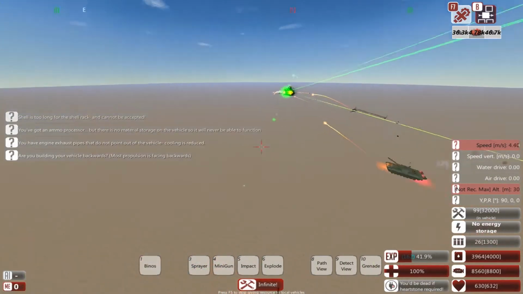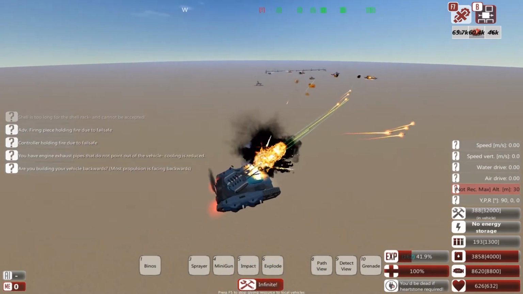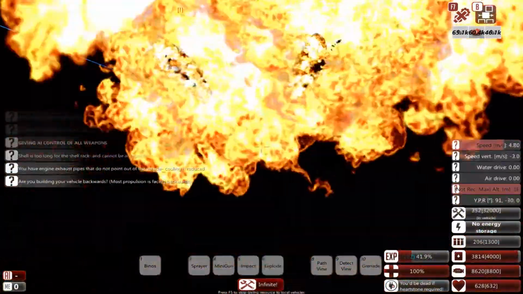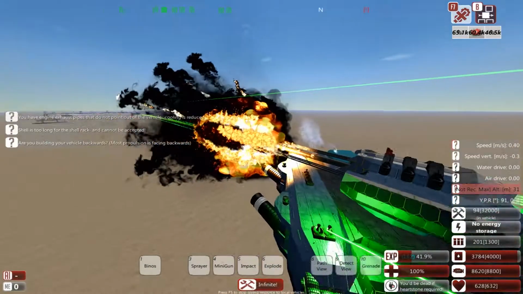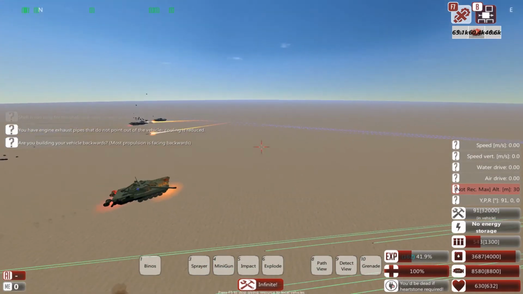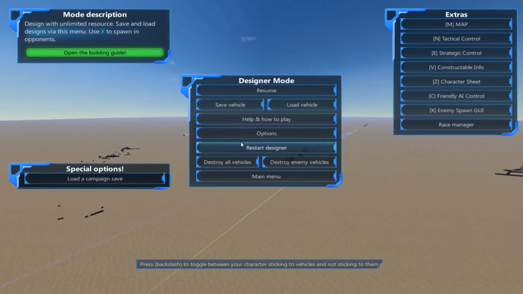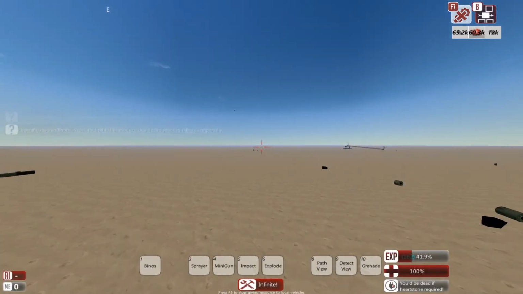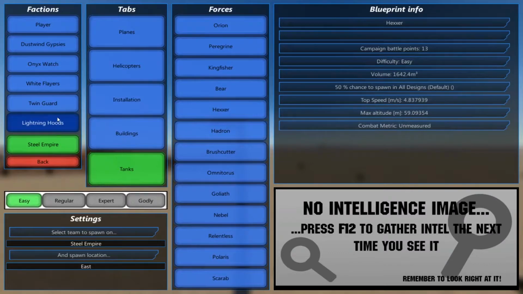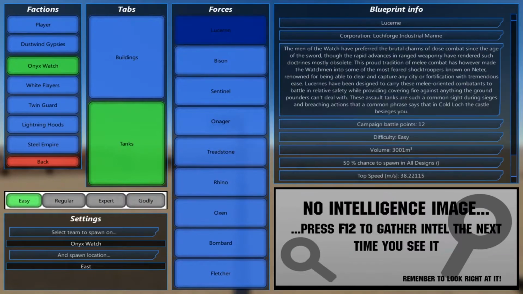So you see they have very fast, rapid shells there. But they are fairly weak individually, it seems. But I suppose this is the Relentless. The Relentless is, well, it's in the name. Looks like they don't have many getting off. It doesn't seem that they have very much in the way of fuses, so let's just destroy it all again and send them against some Onyx Watch, where the shielding is not so much of a problem. Actually, let's just send it against the Bison and Lucine.